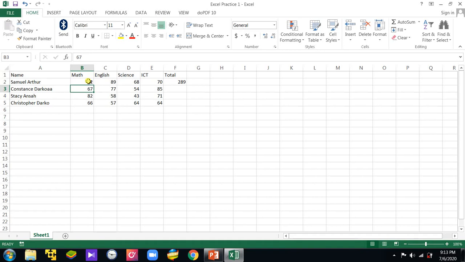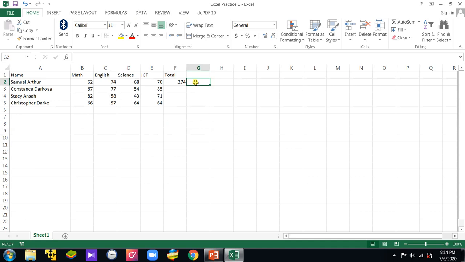Okay? Let me change this to, let's say, 74. I press the Enter key and you notice that automatically the computer recomputes the result. This is because we used the cell references.